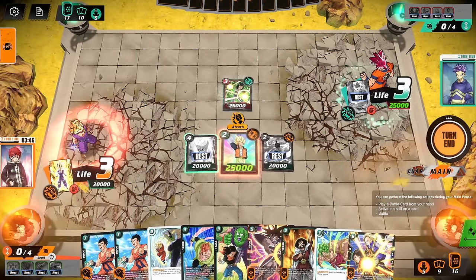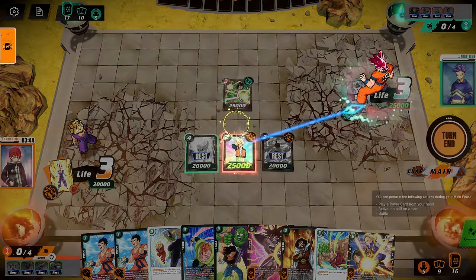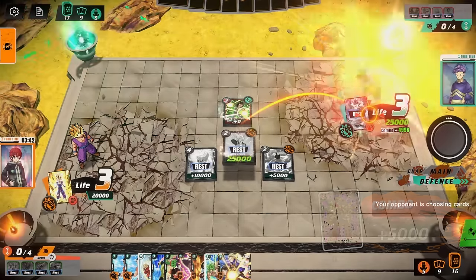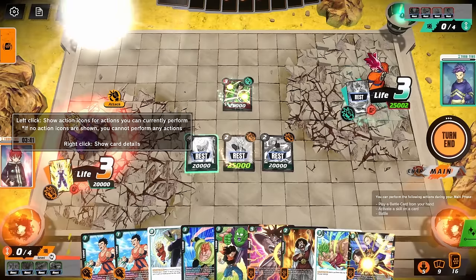I mean, this is a 10K combo potential. He's so low on life, it doesn't really matter. I need cards out of your hand, bro. Get these cards out of your hand. Spend a little. Yeah, spend a little. Live a little. I've got cards in my hand.